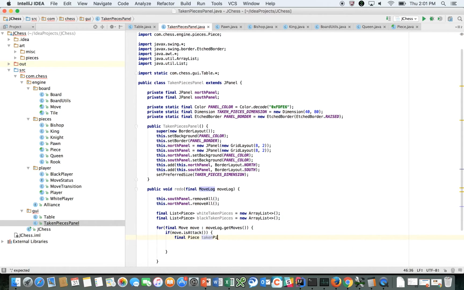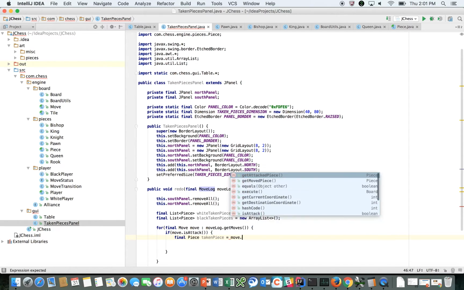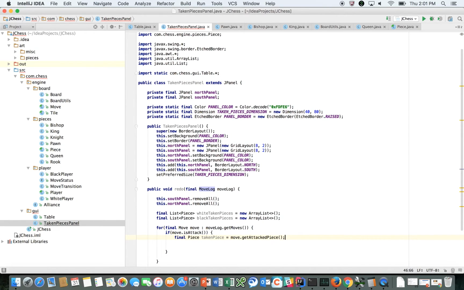So you're going to say takenPiece is equal to move.getAttackedPiece.